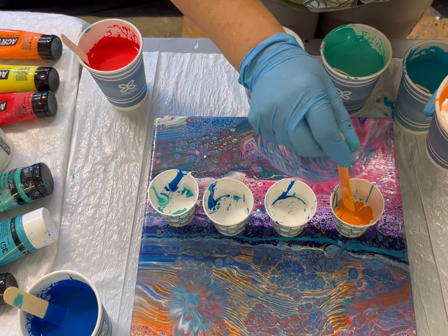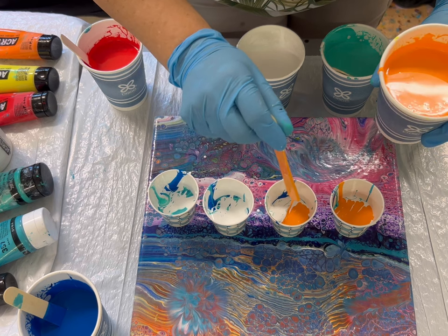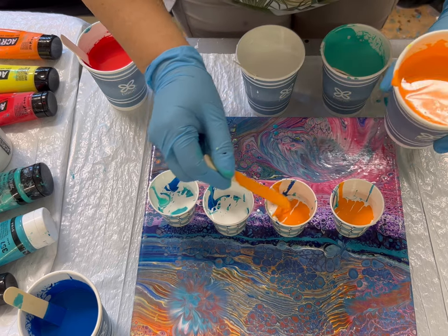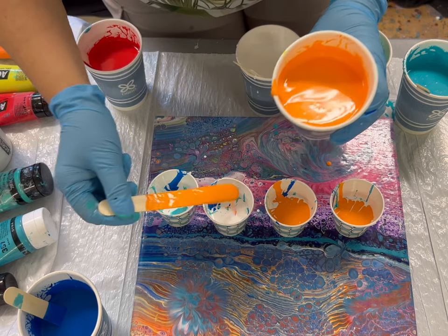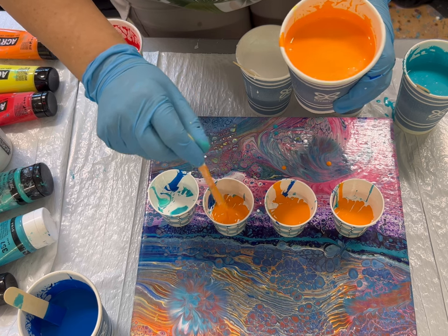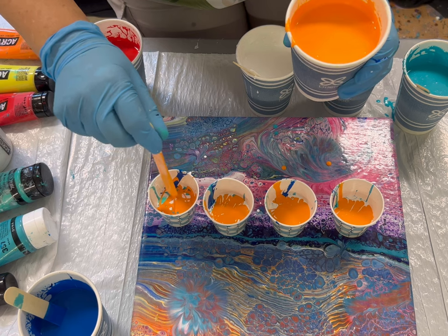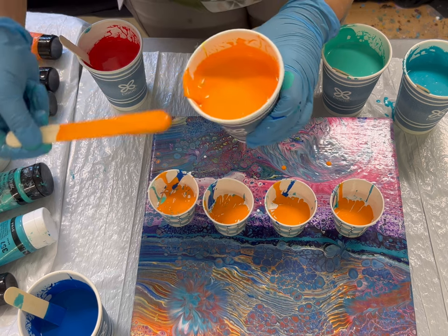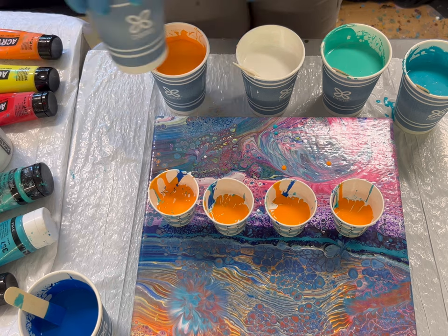Let's see how this turns out. Like I said, I'll include a picture of this elusive painting I've been trying to duplicate for 4 years now and haven't been able to. And I sold that painting. I only have a picture of it, which is good, but I'd like to make it again because they're so pretty. They look like the ocean with little fish and plants and just all kinds of things. They just make your imagination go cuckoo. All right, now the red.